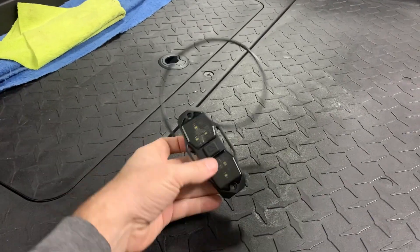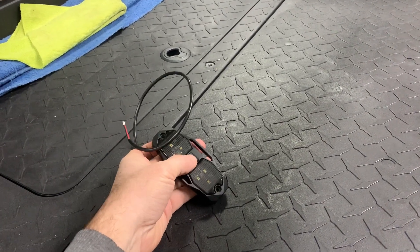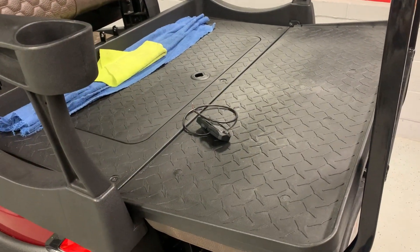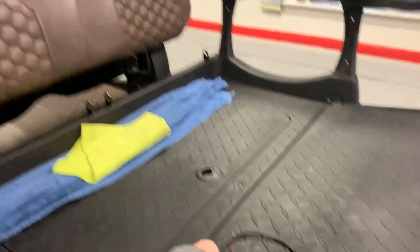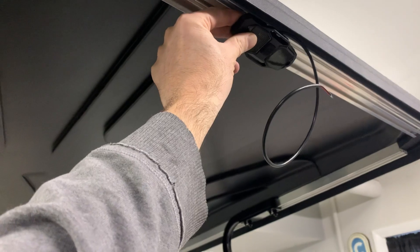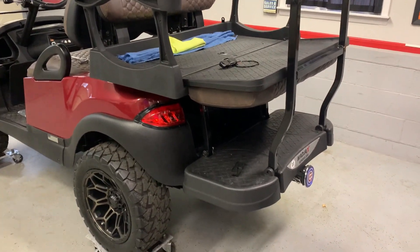My next project — I bought this dome light. It's actually an ATV dome light that you can strap to the bars on an ATV. This is the power on/off button right there. I'll use this when we're trying to do some work at night in the yard or wherever. I was using flashlights and I know you can get canopy lights and all that, but I'm going to stick this dome light right in here and run that wire down the pole — that's probably the next project with this guy.